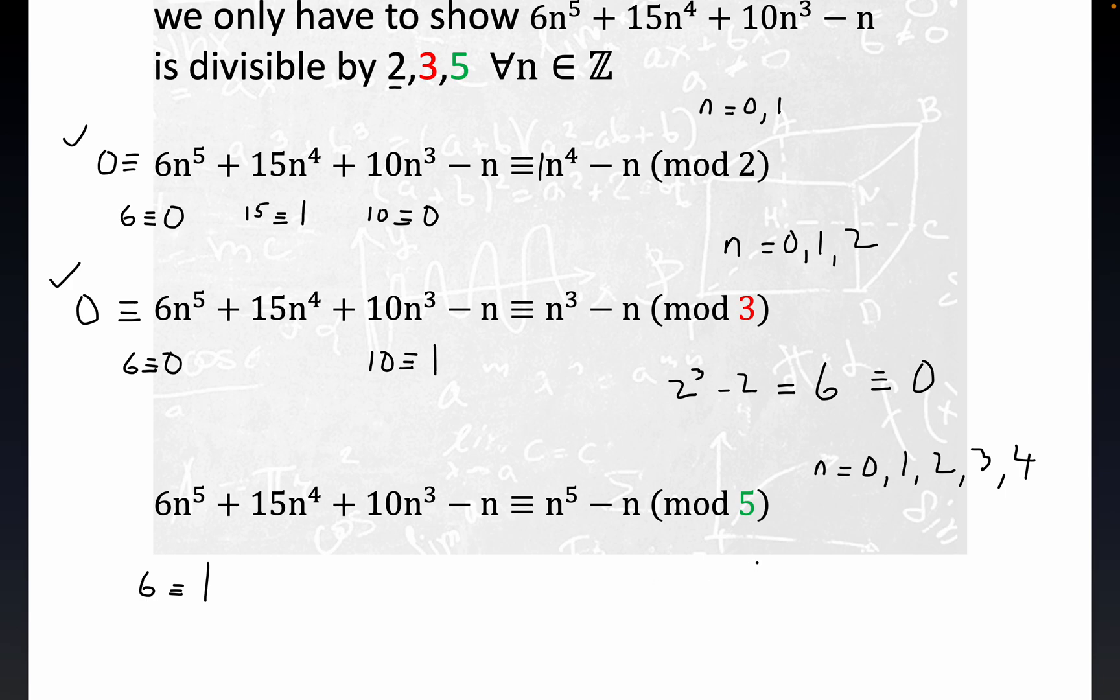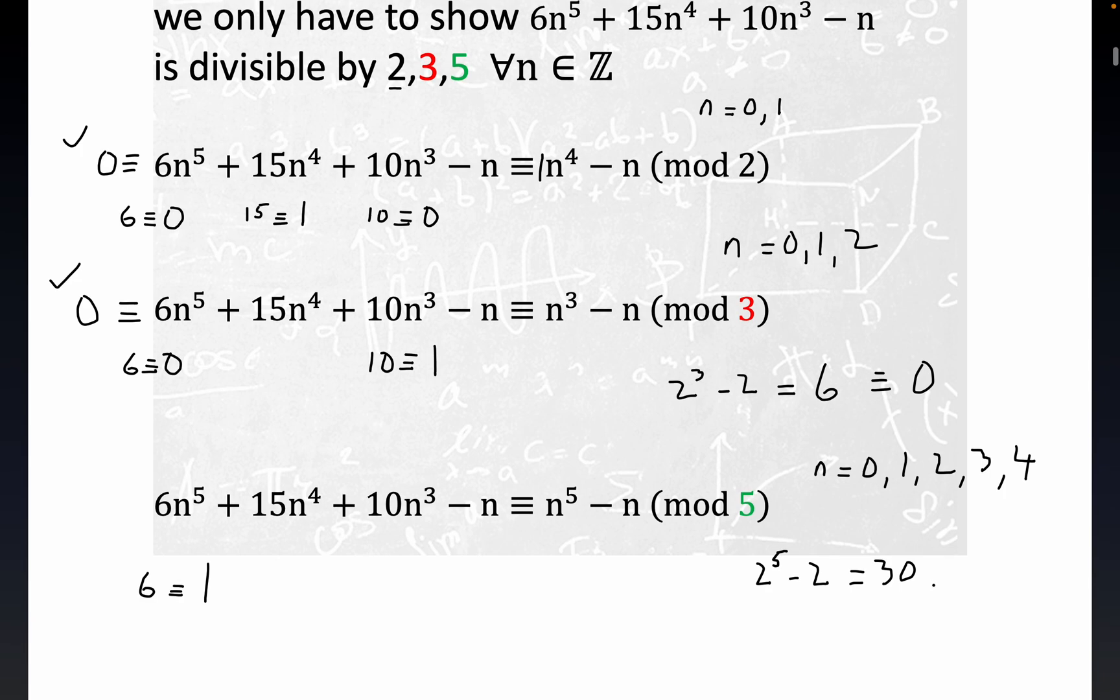Now, what about 2 to the 5th? Let's keep this organized. 2 to the 5th minus 2 is equal to 30, but that's congruent to 0 mod 5, because 5 divides 30, you get 6. So this is congruent to 0. I don't like to write it down every time, so it's understood to be mod 5. So for 2, we've checked off on 2.